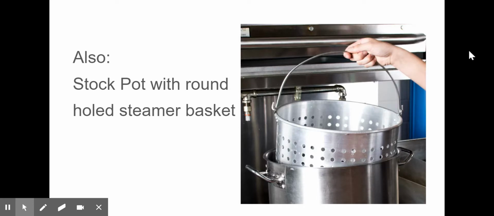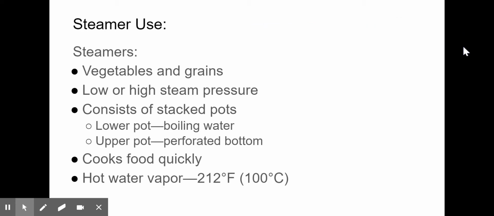Sometimes you might be more familiar with, or you also might see in a smaller portion, a stock pot with a steamer set down inside of it. And this would be like a pan that has holes in it. So you would set that down into your stock pot. Sometimes they have feet on the bottom that'll even hold them up out of the water. Sometimes you have special pans that nest together, and essentially it holds the food up out of the boiling water, because the food in the bottom, if the pan is on the bottom, then the food that's in the water is boiling and not steaming.